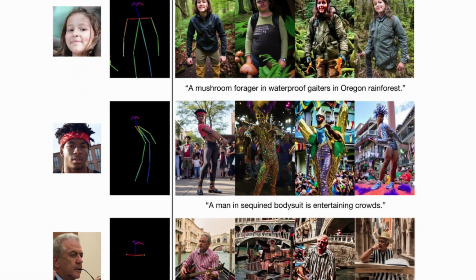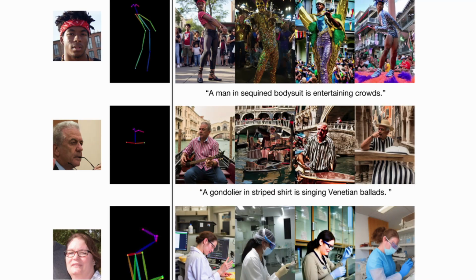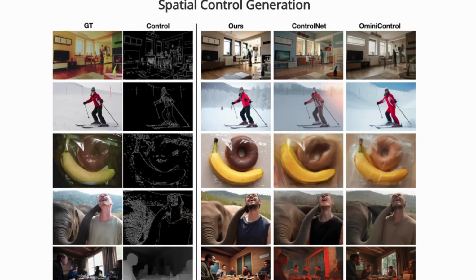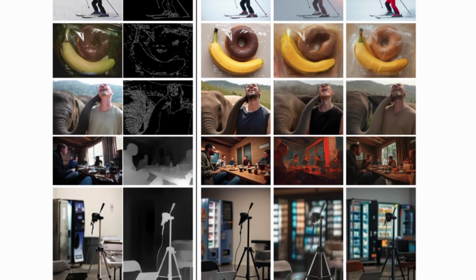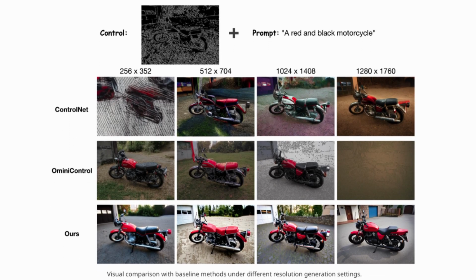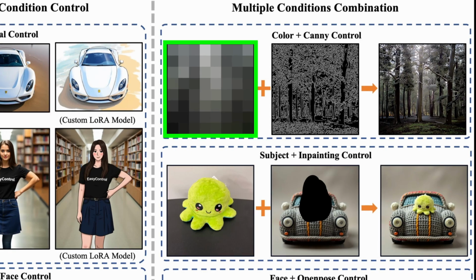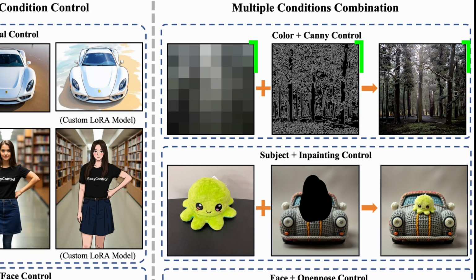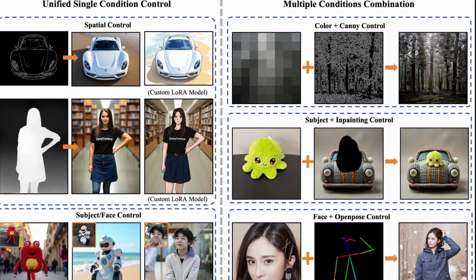This AI is pretty incredible because it can generate images based on many different conditions at once. If you're familiar with image generation, it's basically like having a ton of control nets all wrapped up in one convenient framework. Let me show you what I mean. Say you have a color reference map and a canny edge map, you can combine both of them together, and if you prompt it with something like forest, you'll get an image that matches both the edge map and the color scheme perfectly.